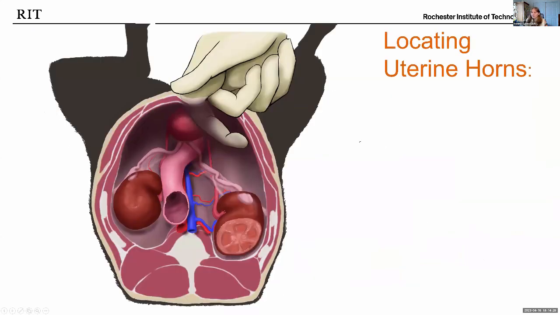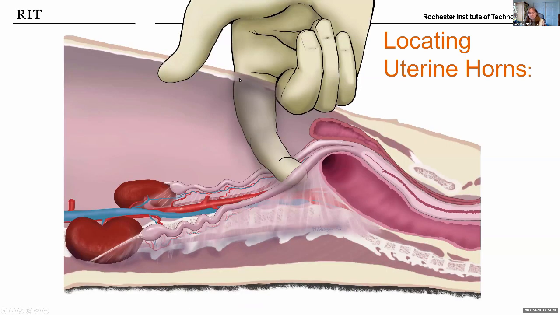So then in locating the uterine horns, I thought that it was important to show the hand in context with the body. So this shows the depth, or going along the body wall with the finger. This next image is showing the depth of how deep the finger is going and grabbing. And just to give you a little, this is more the proportions of a puppy as opposed to a full-grown dog.